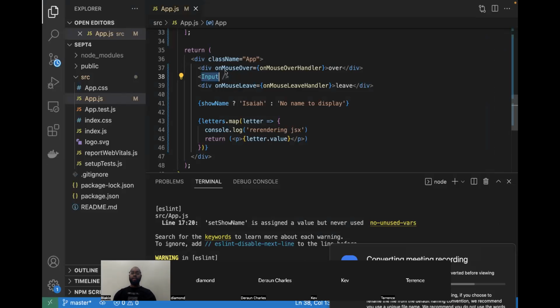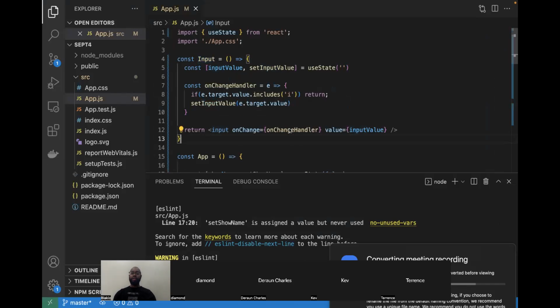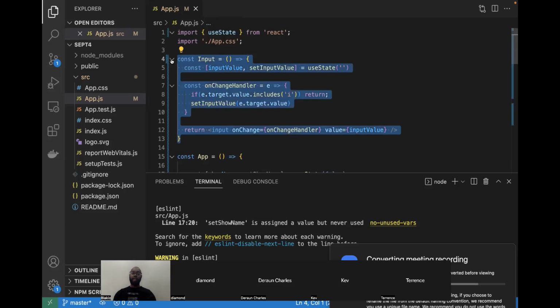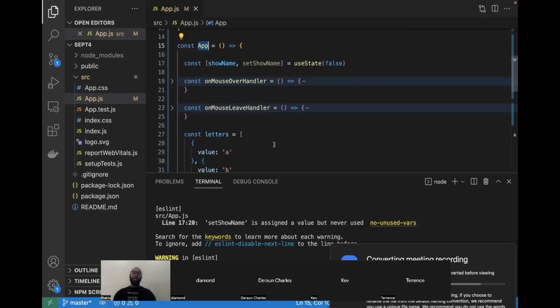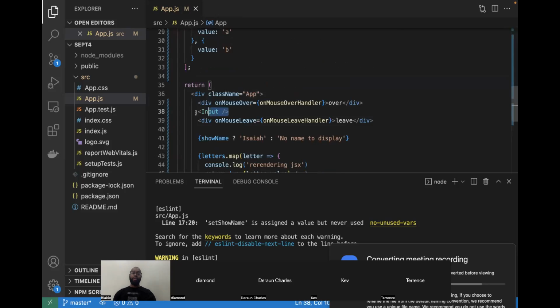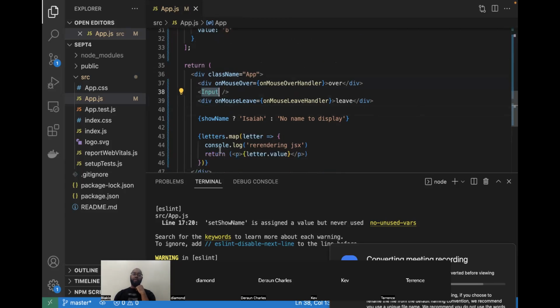We separated out the component, so this component basically holds its own state. Anytime this input box sees an on change, it fires an on change handler. The on change handler sets the state of the component, and because the state of the component changed, this component is going to re-render. Every single time the state of a component changes, it re-renders the component. Before, that state was inside of App, and App kept re-rendering because the state inside of App was changing. But now that we separated out the state into this Input component, every time the input box changes, it only changes the state inside of the input box, and App does not refresh.